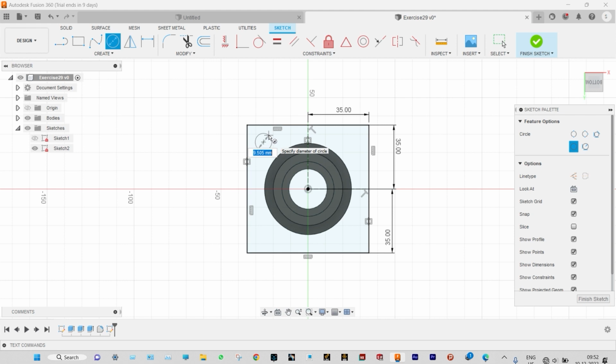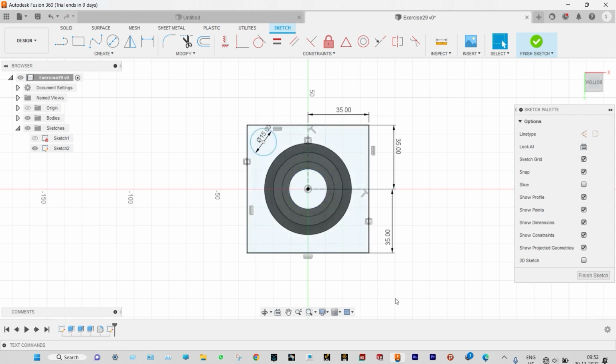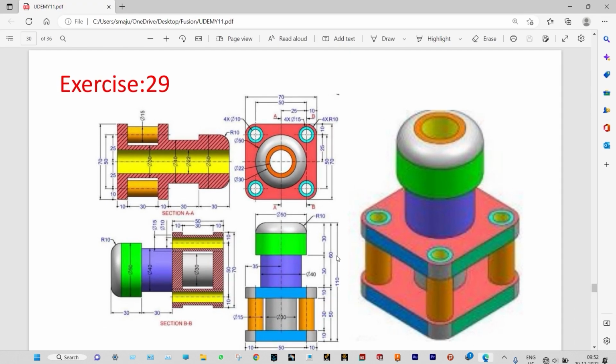Right, so let us provide the diameter of this one as 15 millimeter. Done. And we can see the drawing again. To see the location, the distance between two circles is actually 50 millimeter. So from left hand side it will be having a distance of 10 millimeter, and again this is also 10 millimeter. That is, from extreme ends it is having a distance of 10 millimeter. Right, and at these corners also we need to provide 4 fillets of radius 10 millimeter.